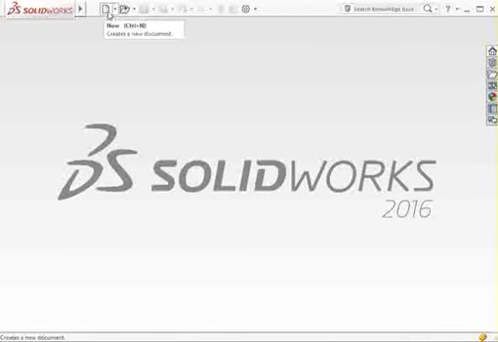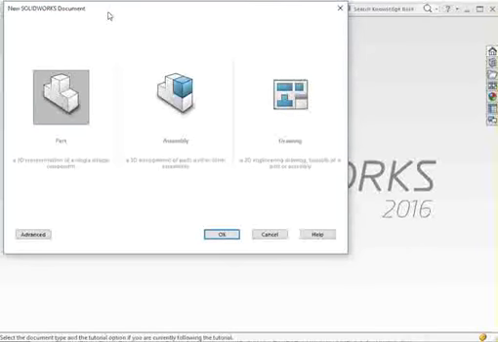This is new, right? When you click on this, you're going to have a dialog box letting you choose between parts, which is already highlighted as you can see here, assembly and drawing. We want to assemble. I have already done the part. To do part, you just click here and you are in.